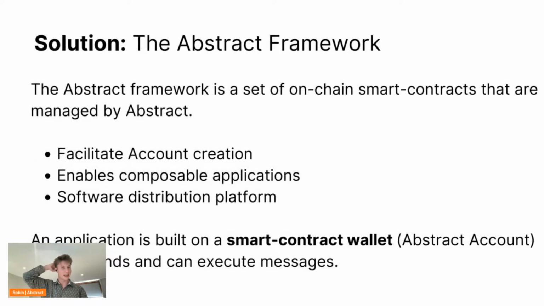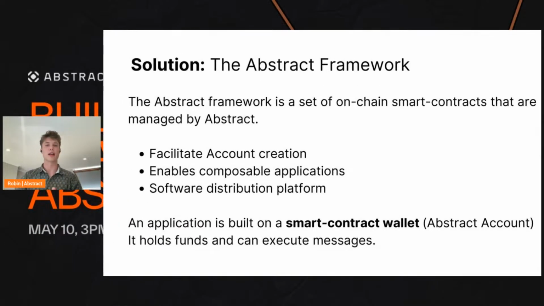The solution is this Abstract framework. And the way that it works is the Abstract framework enables you to create accounts. And accounts can be used to create composable applications. And these composable applications use software that is published to our platform. So an application that is built on top of Abstract is really some smart contract that is installed on top of an Abstract account. And this Abstract account can hold funds and can execute messages.